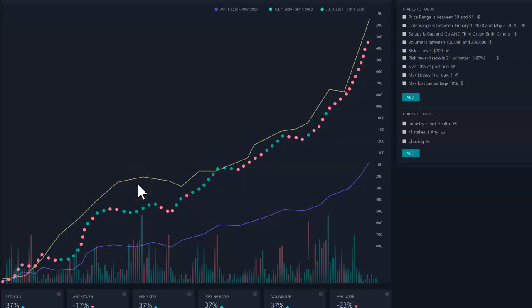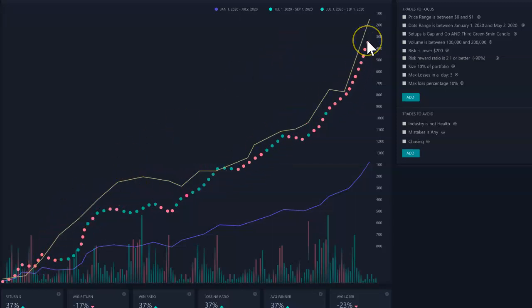The idea then is to give you a visual representation of which trades are falling in your plan and which trades are not. Right away in this example, I can see that half of the dots are red and half of the dots are green. Therefore, it seems like I'm following my plan 50-50. So not doing very good. Now the yellow line.